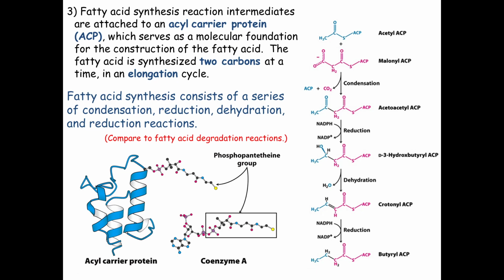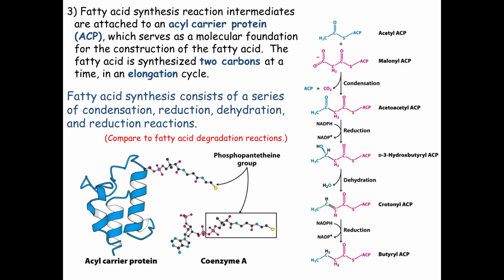Now I want you to imagine taking this butyryl ACP at the bottom, butyryl because it's 4 carbons, and putting it right back at the top where this acetyl ACP was. So remove the blue one at the top, take the product at the bottom and put it right back on the top of the stack. Wouldn't I go through the same process again? A brand new malonyl ACP shows up, it decarboxylates, it attacks this beginning piece, which would be here at the bottom, right? I go through the reduction, dehydration, reduction again, and I would end up with a hexanoyl ACP. It would now be 6 carbons long. Take that one, put it at the top, get a new malonyl ACP, and repeat and repeat and repeat, and I keep growing this fatty acid by 2 carbons every round.